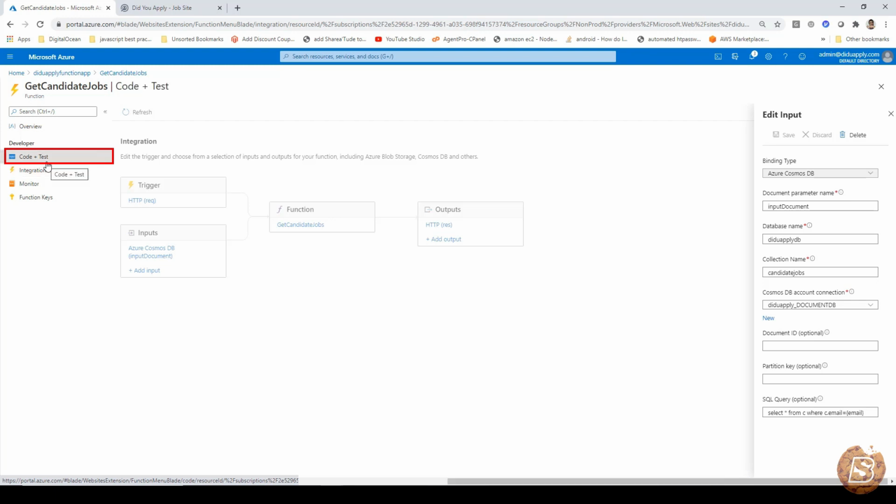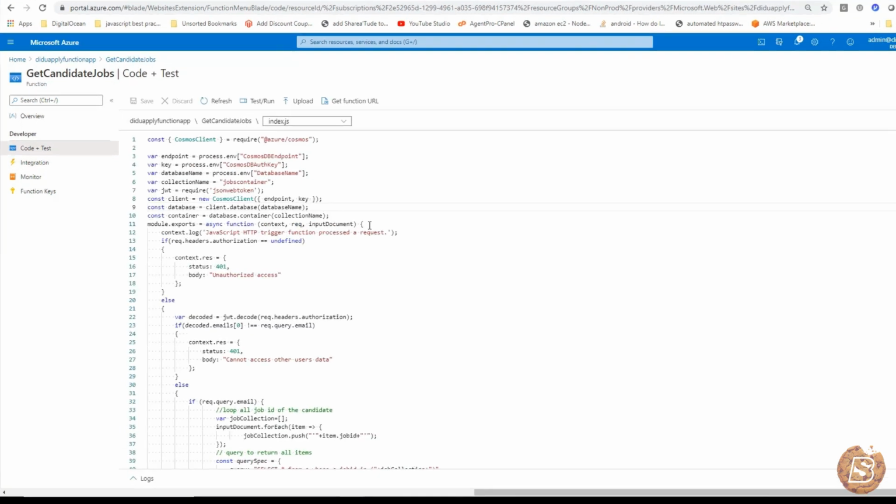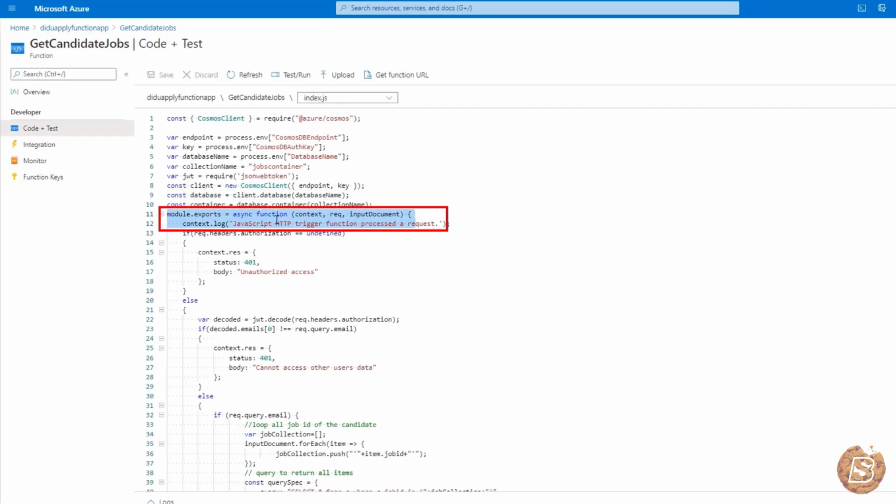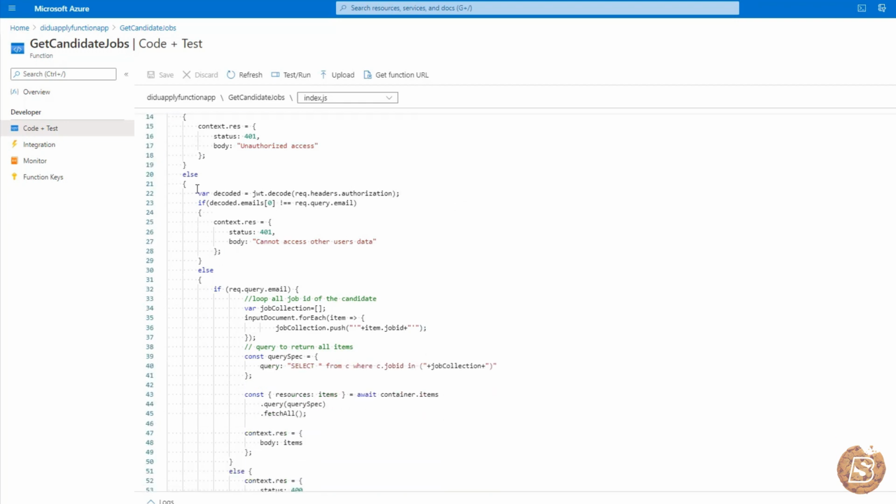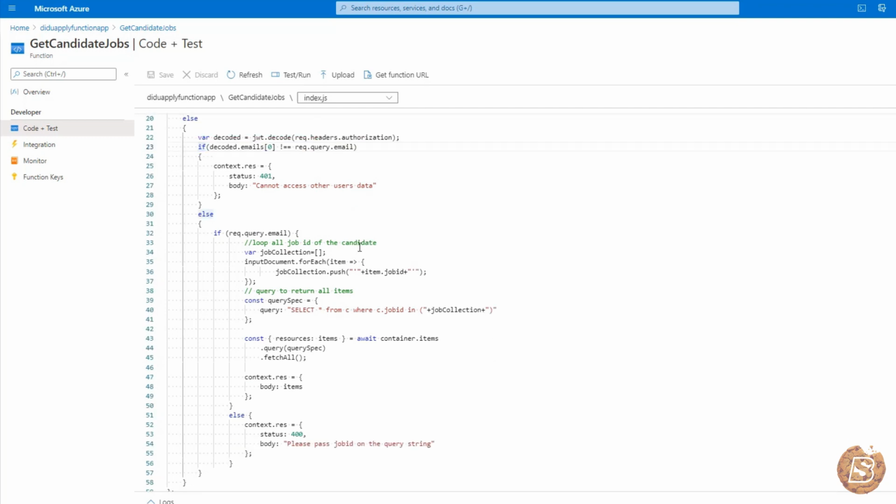If I now go to code and test, here you can see that we are exporting this over here, context requirement and input document, and then again the JSON web token is there, and the Cosmos client is there. We are obviously doing the authorization over here. If the email is the intended one, only then are we allowing them to go ahead and get this data.